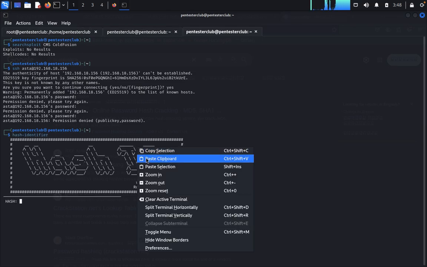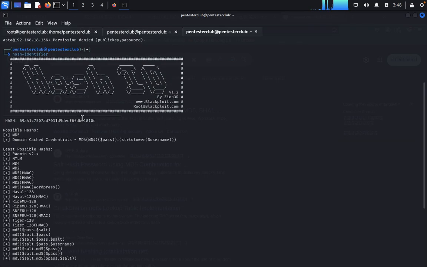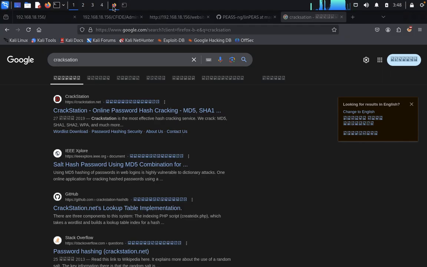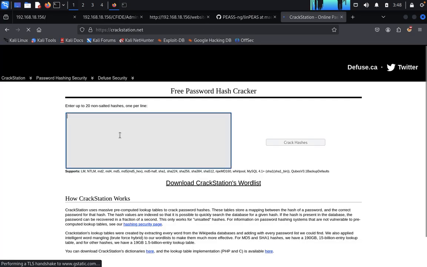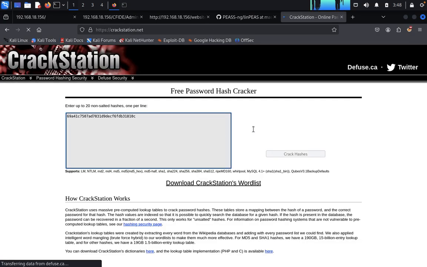So let me paste this hash. So it may be an MD5 hash. So we just don't need to worry. So you just go to CrackStation. So we just need to enter the right password. That's it. So we just paste it here. Then let it be. We can clear this.